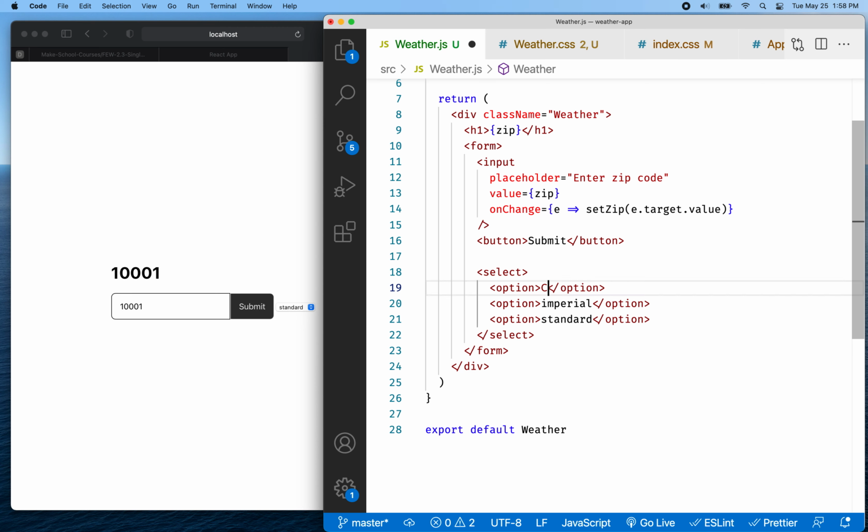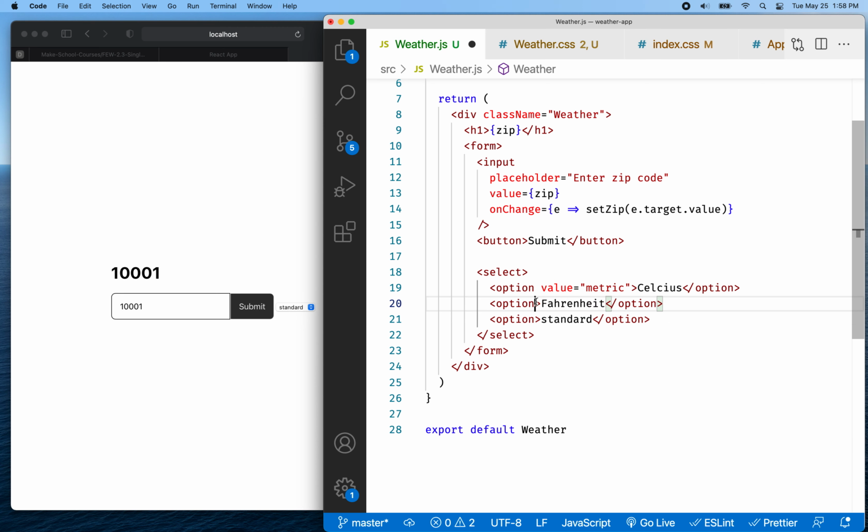But if I did Celsius here, let me spell that right, Celsius, but I wanted the value to be metric, then I could say value equals metric, right? And imperial, like if I wanted to do Fahrenheit, right?